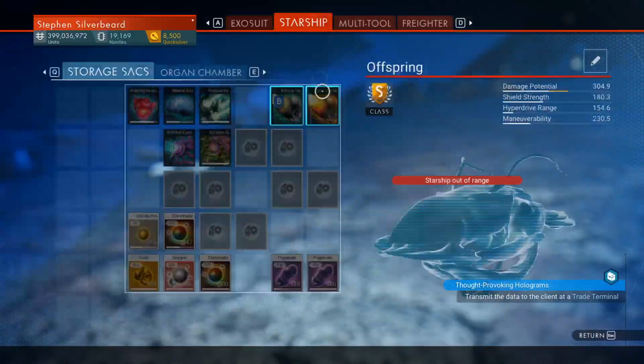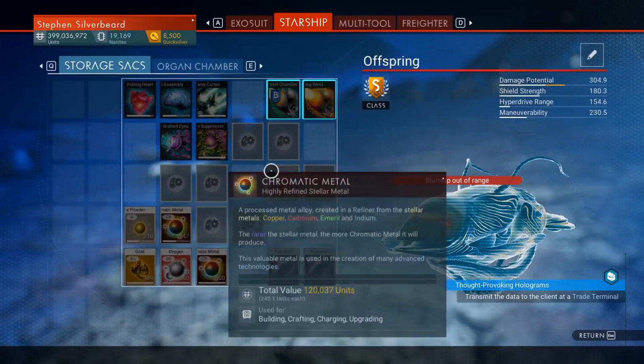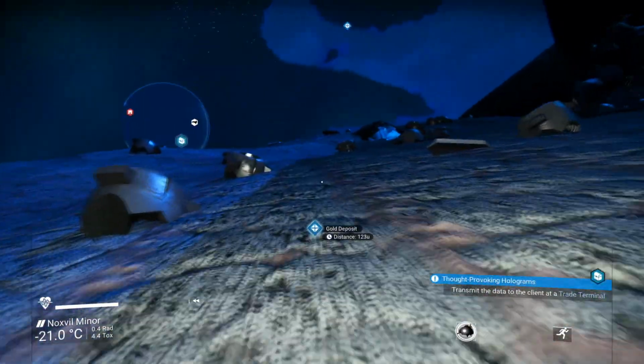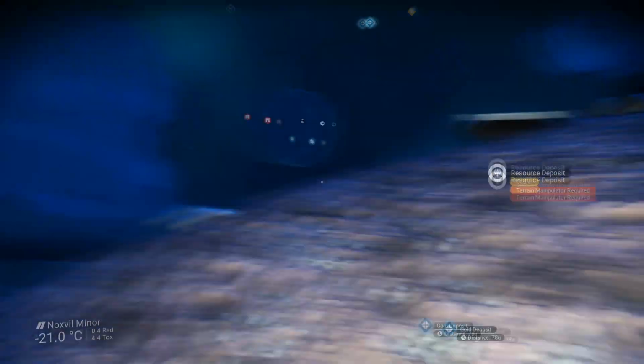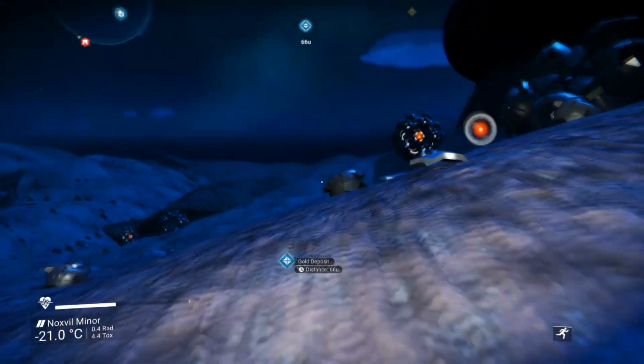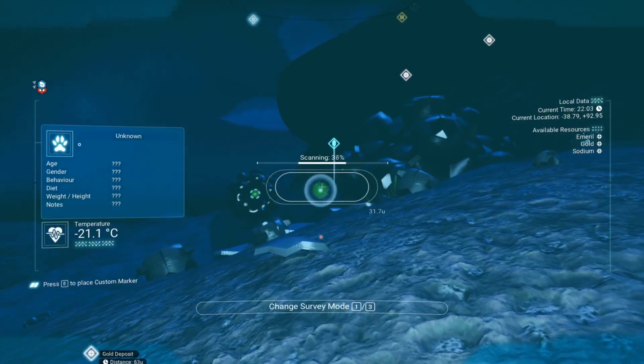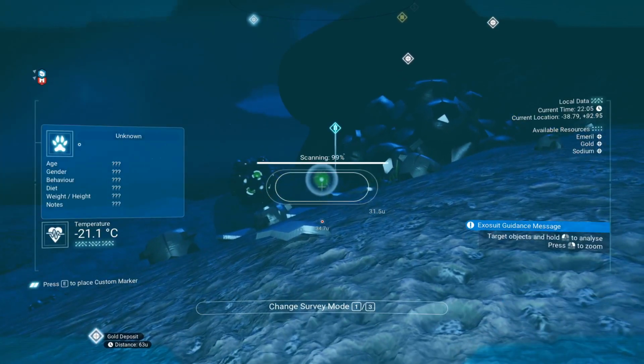Out of range of the ship. Yep. Oh, we got enough for one more takeoff. Should I summon the ship? Again, when you're running with a basic ship, you've got to remember your takeoff and landing. There it is. There's the life form. There you are, a little glowing.